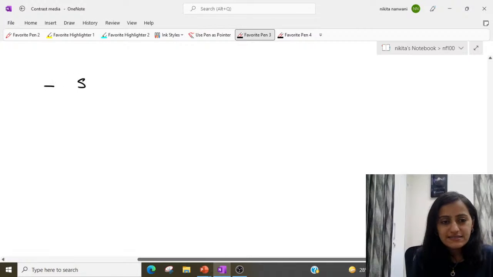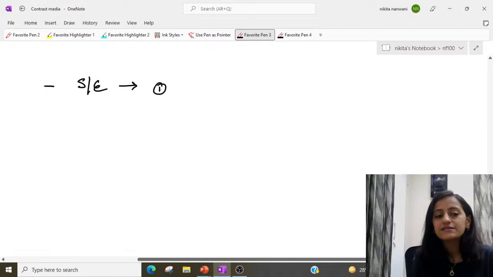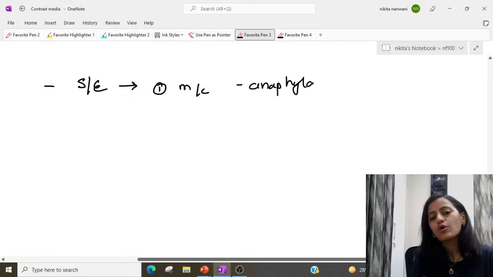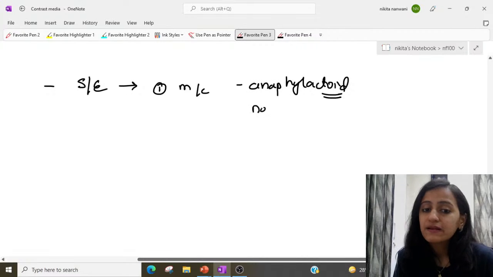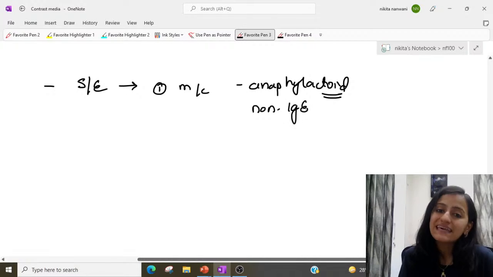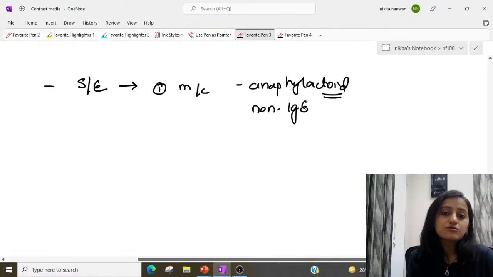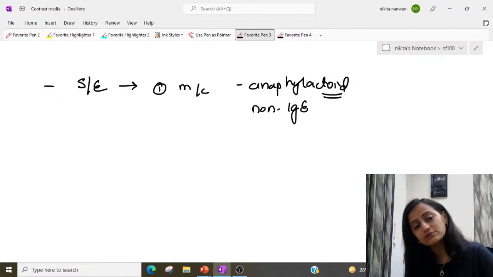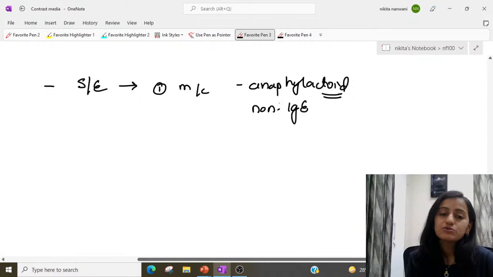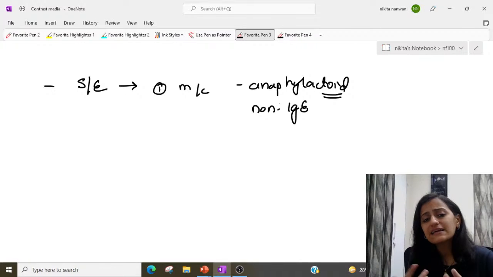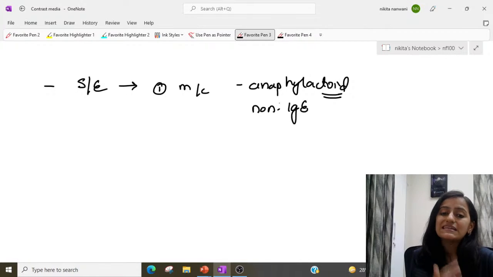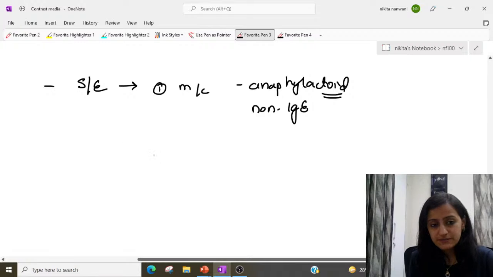What are the side effects that we see with this iodinated contrast media? The most common side effect is anaphylactoid reactions. Remember, it is anaphylactoid, not anaphylaxis. That means it is non-IgE mediated, right? Sometimes it could be so severe that a patient might lose life as well. So very important to be cautious. Patients who already have allergic history, asthma, atopic dermatitis are at increased risk. So that is why we need to ask this history in such patients.